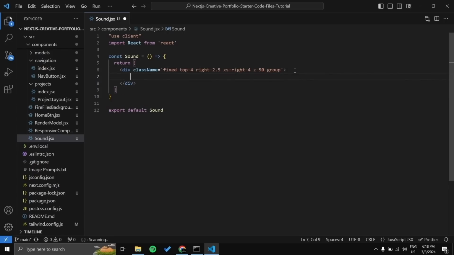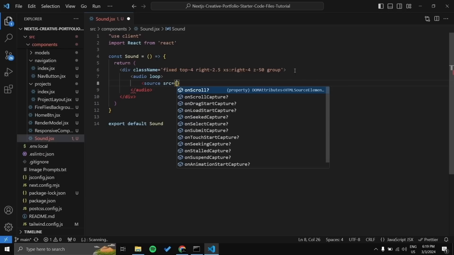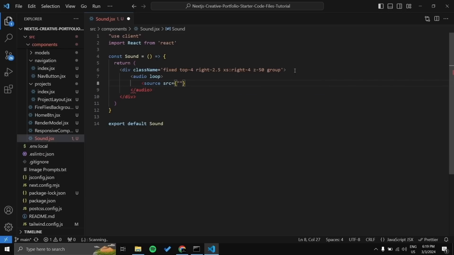Now in this div, we will add the audio element and keep it in the loop. Now inside this audio, let's add the source for this audio. So src slash audio slash birds.